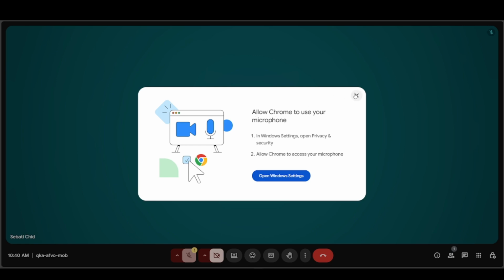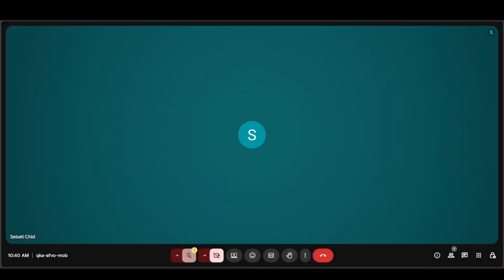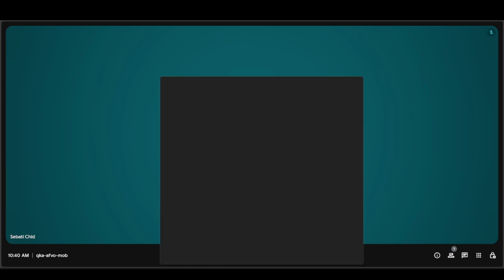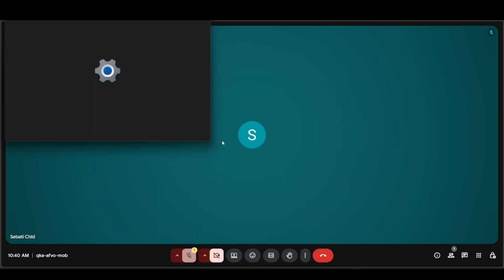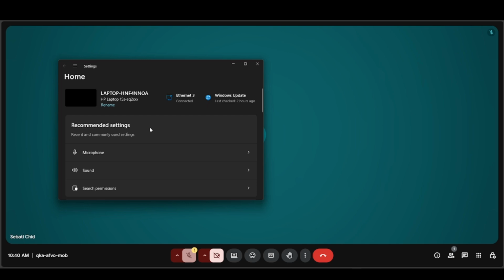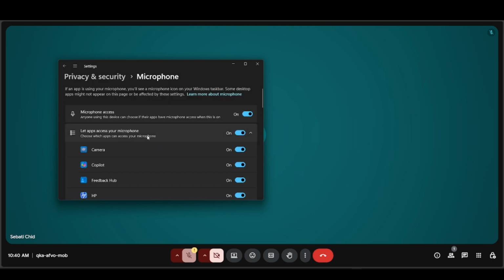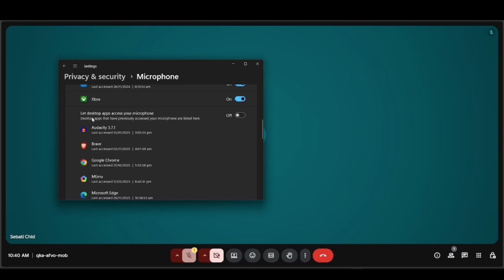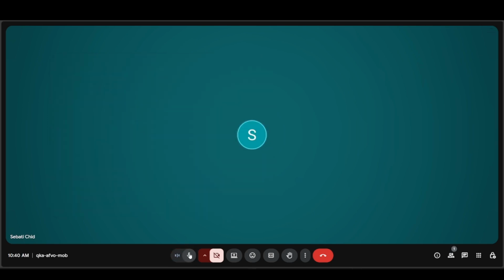So just go ahead into your settings and then your sound system. You can do that by searching it up in your search bar. But once you're in settings, just go ahead and look for your mic. The microphone should be right above if that's what you use mostly, but you can just look for it in your volume or audio settings. But as long as you get into your microphone, which should be this setting over here, all you'll have to do at that point is open it up and make sure it's toggled on for whichever Google Meet you're using from. So either your browser, and once you go back to your Meet, you should be able to use your microphone.